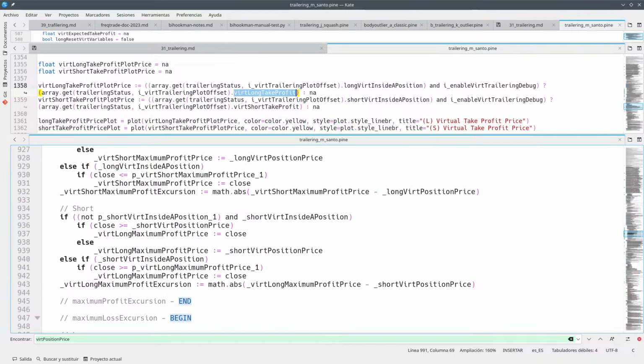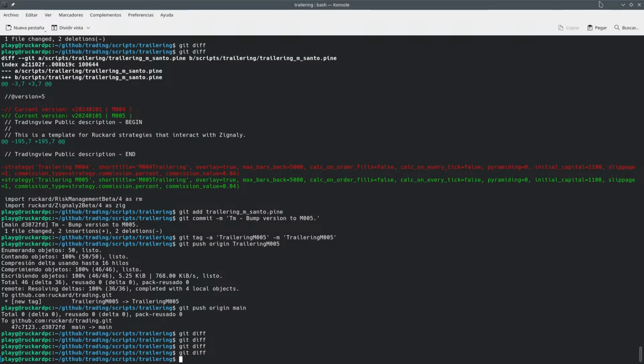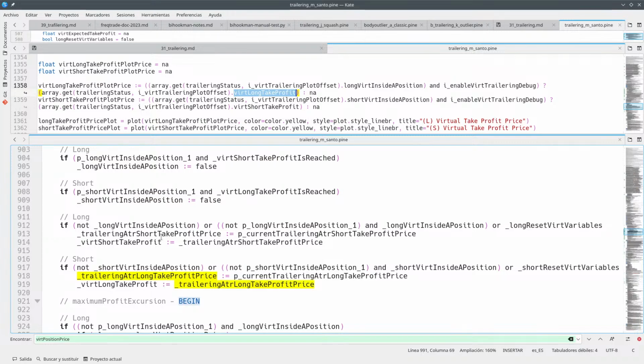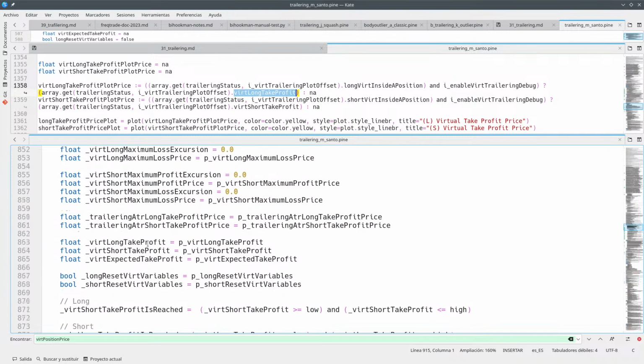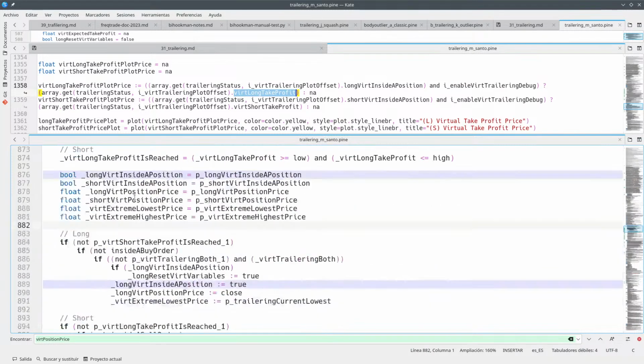So let's see if we have any changes here. We don't have any changes here. Okay, so yeah, let's do it.